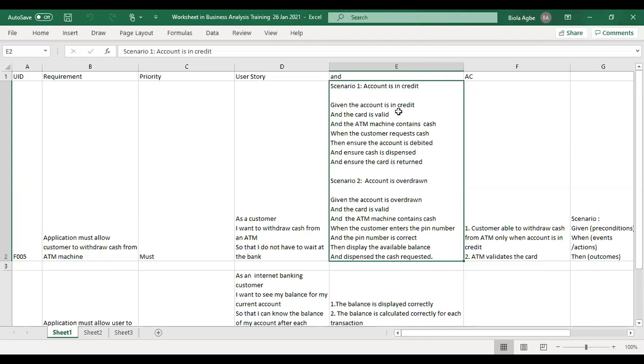Then you can now say, given the account is in credit and my card is valid. If the card is not valid, we have another scenario where it should reject it. So my card is valid, my account is in credit, and the ATM contains cash.